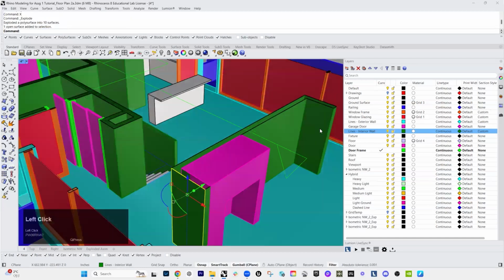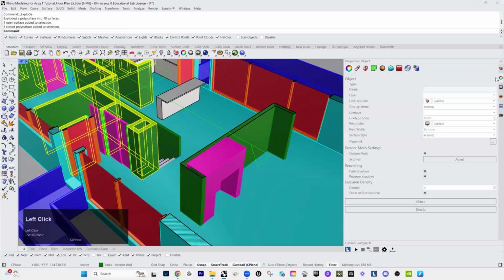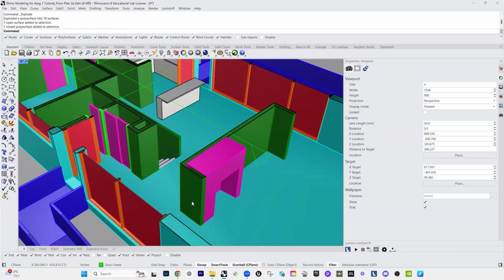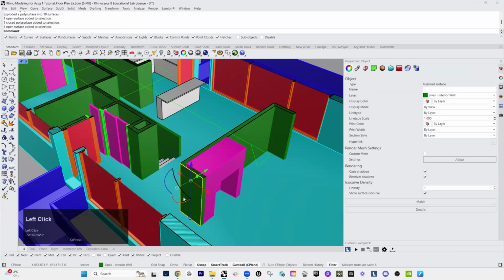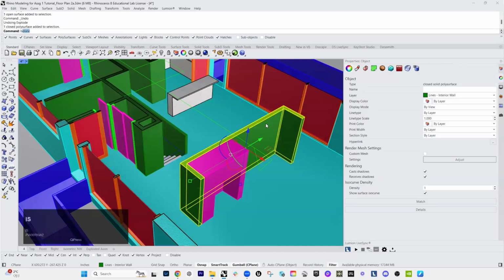That's because somehow your geometry is not a closed solid. So if I click on this and go to the properties panel over here, it tells you this geometry is a closed solid polysurface, which is what you need to do this. And these are surfaces. That's the difference why this is happening.